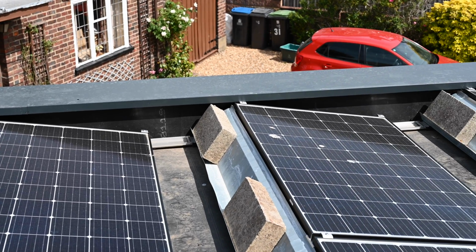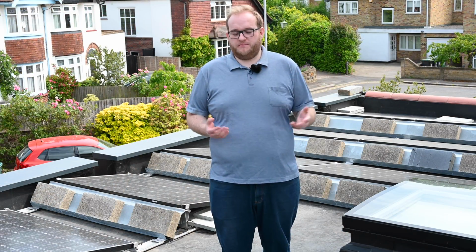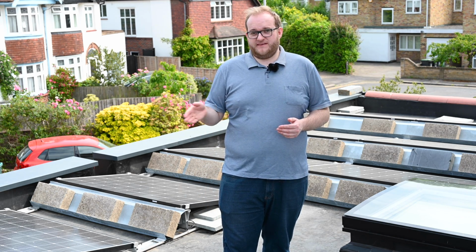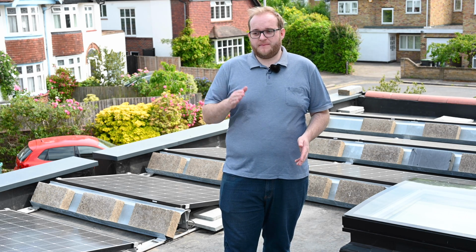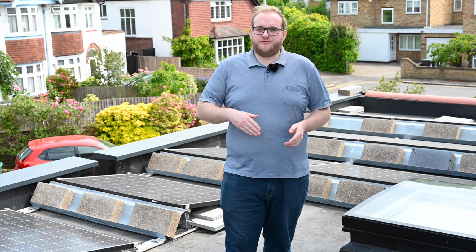There is a slight caveat to that though. If it's winter time, we actually produce much less electricity because, being in London, the sun just doesn't shine very much during the winter and autumn. And in those cases, we'll actually augment it with the grid system that I mentioned before. We charge it overnight, which then powers our home once we start using power. And we can use that cheap night electricity during the day.